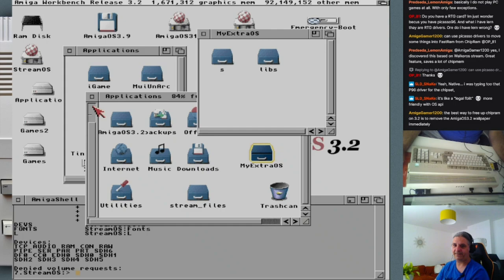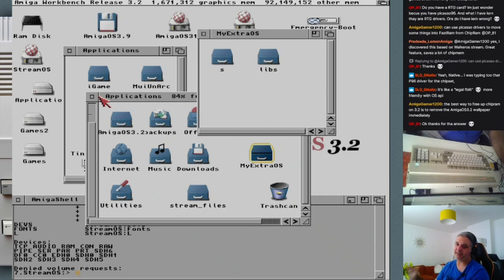Exactly, SLD Snake. Amiga Gamer 1200 says the best way to free up chip RAM on 3.2 is to remove the wallpaper. Exactly. Yeah, you're right. If you remove the wallpaper, if you lower the colors, you can save a lot of chip RAM. The times that I needed to do that is mostly on games, on some games that I need to have 1.8 and above megabytes of chip RAM.